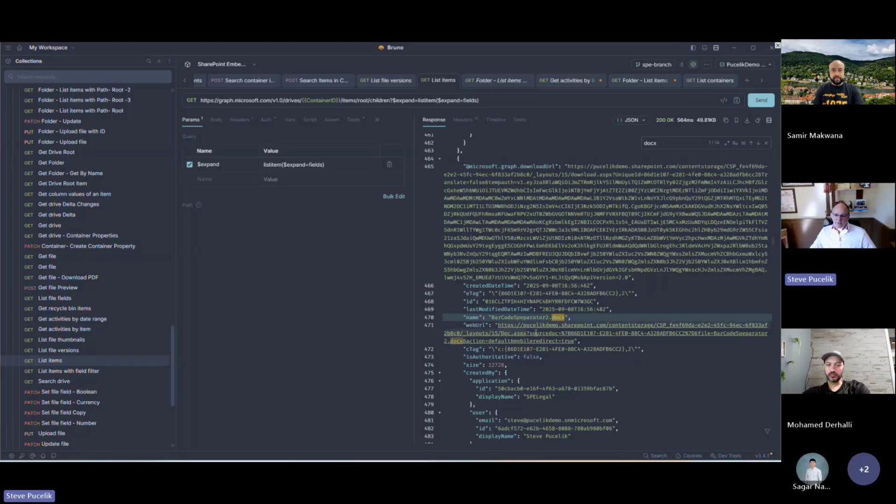But remember I told you about that web URL value? That's what you want to get after. So that will be your href that people click on to launch it into a new tab and display the document in Word in this case. Excel, obviously, displays in Excel and so forth. Okay, so that's your create. If you take nothing out of what I just showed you, that's how easy it is to launch that document into a new experience.